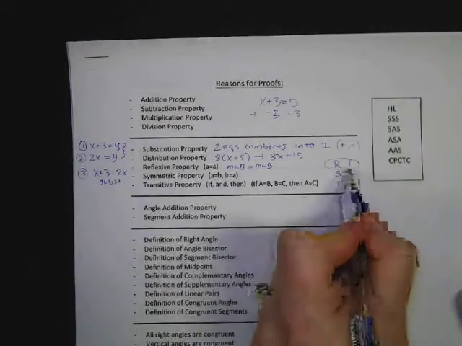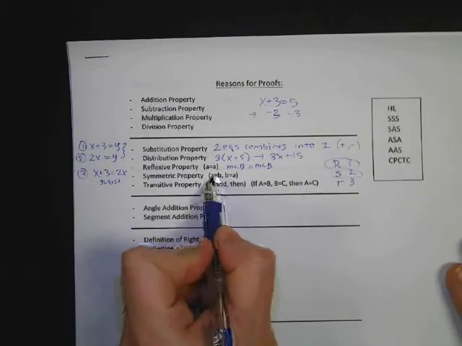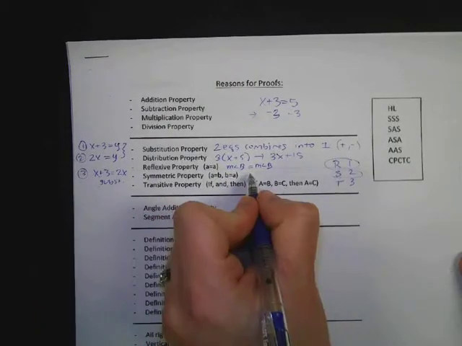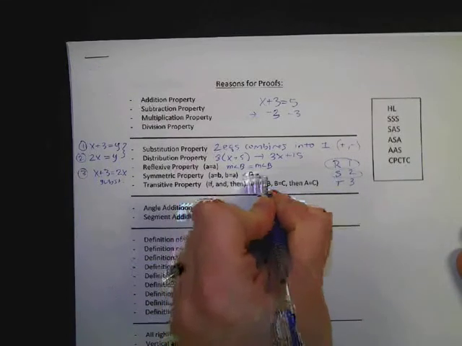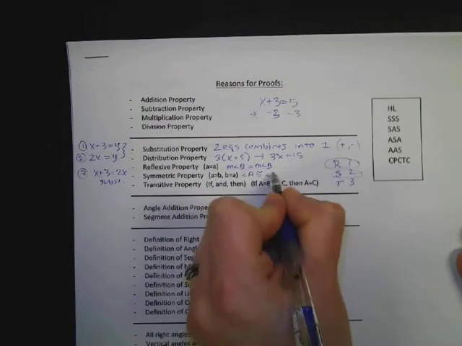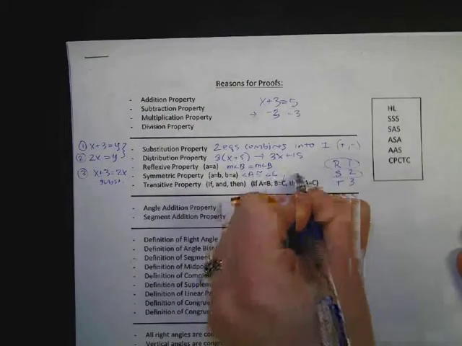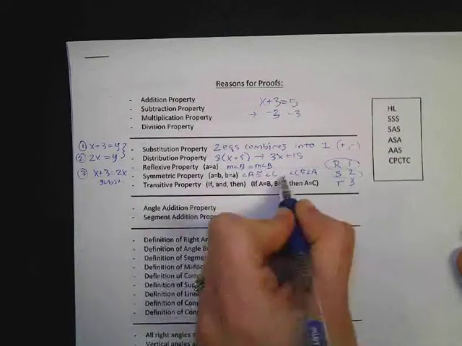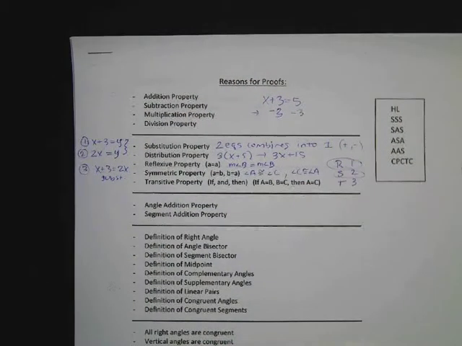Symmetric property uses two things and just flips the order. So maybe I start with the equation A equals B and then flip it. I can also say that B is equal to A. So maybe step 1 would be that, oh, okay, well, angle A is congruent to angle C, and then I can conclude in my next step that angle C is congruent to angle A by symmetric property. I'm taking the same thing and just flipping it over.